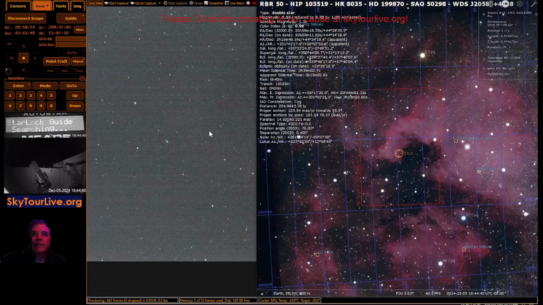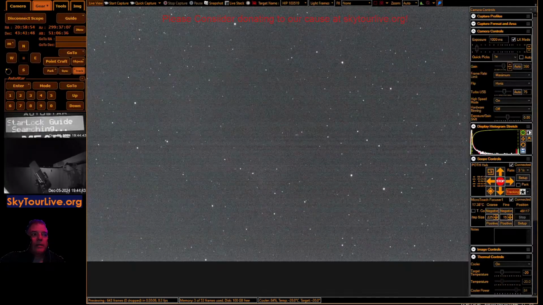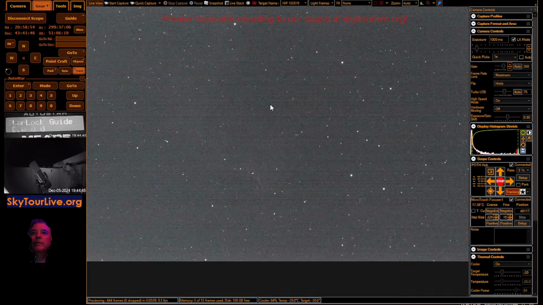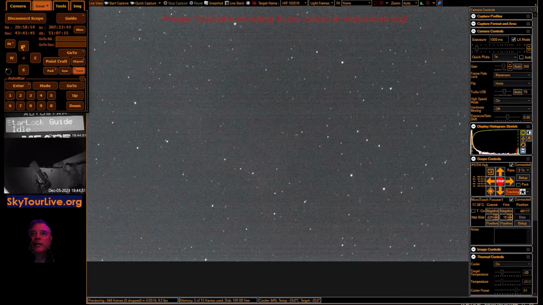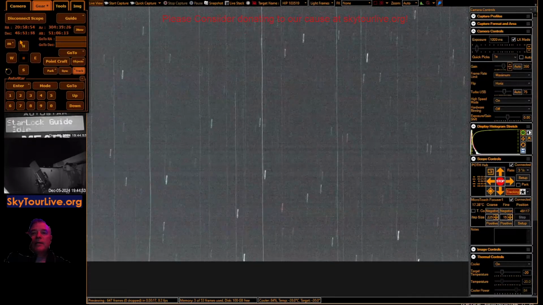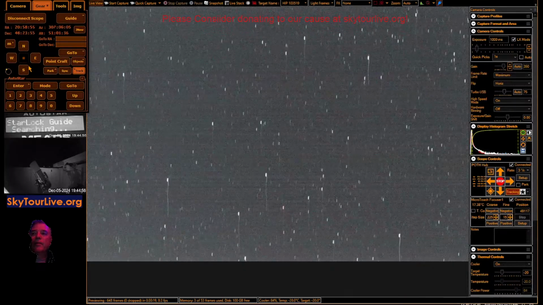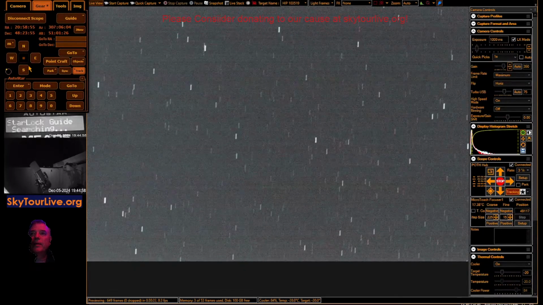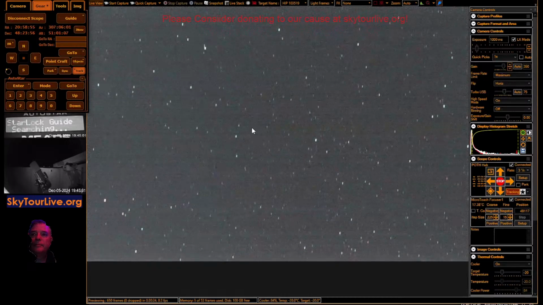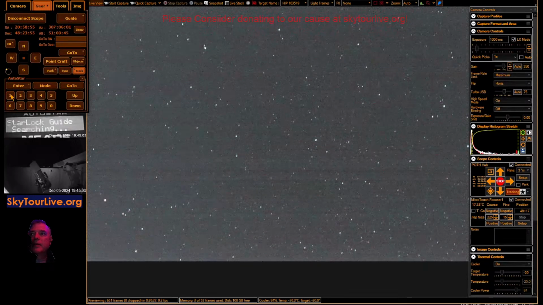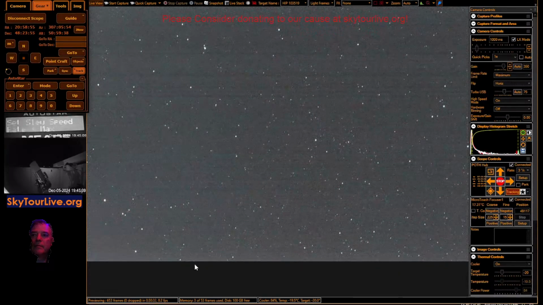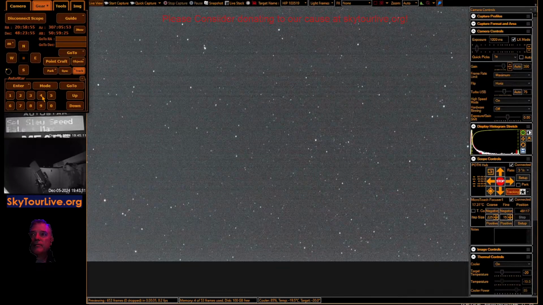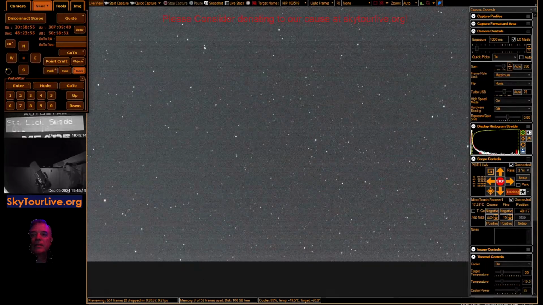So now if I come in here and I take a picture, we should see. I'm actually just going to lower this down just a tiny bit. I mean, just a tiny, tiny bit. This is an area called the Cygnus wall. And I want to show you the Cygnus wall. Let me see if this is set on. Oh, max. I don't want that. Okay. I want that to be on a level of 4, my speed in there. No wonder it was going too fast. Okay. So we're going to come back here.